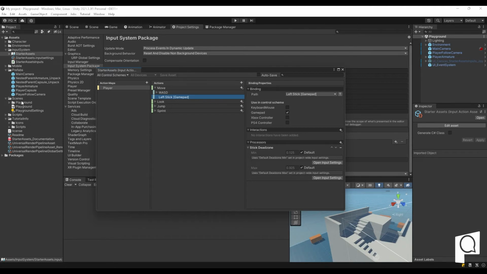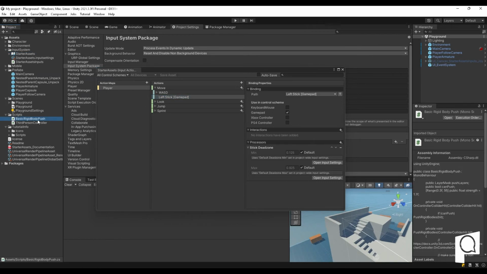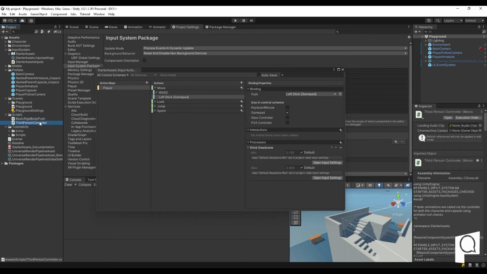The other aspect of that that's important are our scripts. And we have two different scripts. One that's basically going to move the character's body around, and then the other which is used for controlling and handling all the input commands. Here's where you can make your edits if you want to do certain other commands, or you can take a look at it if you want to create different interactions that aren't being covered here.